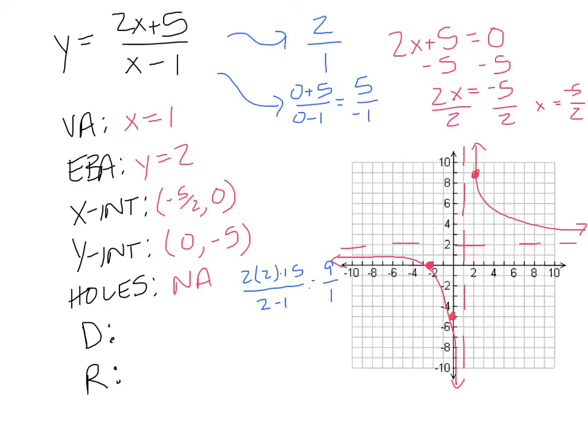Now that we have our graph done, we can go ahead and do our domain and range. So our domain has that arrow again, so I'm going to start at negative infinity. No holes to worry about, so I can go up to the vertical asymptote at 1. Start up again after the vertical asymptote and go to infinity. The range will be pretty much the same kind of thing too. We start at negative infinity. We go up to our end behavior asymptote. And we start up again after our end behavior asymptote. Done. Congratulations.